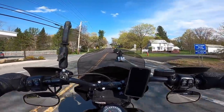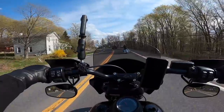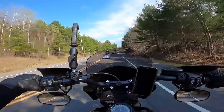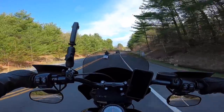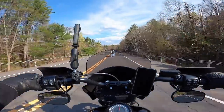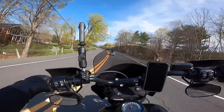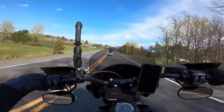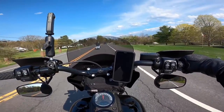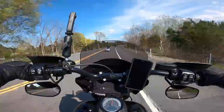And asked me how you liked the hydraulic clutch. I don't mind it. It's a lot more sensitive. What do you think are the biggest differences between that bike and your 2020 Road Glide, as far as handling? I mean, the new bike's definitely more balanced. They're two totally different animals.